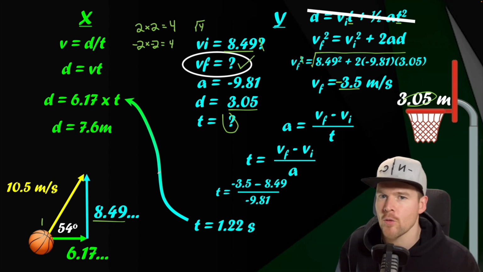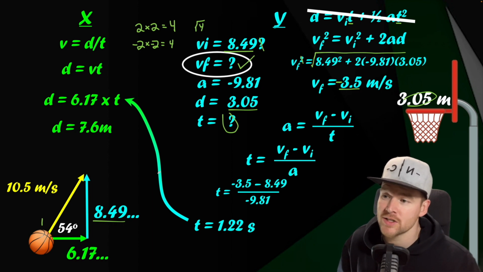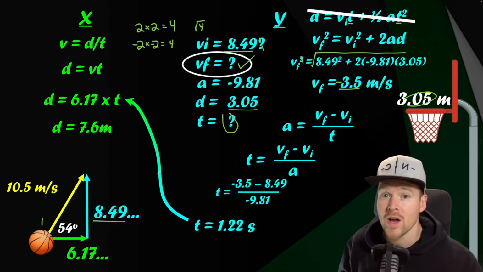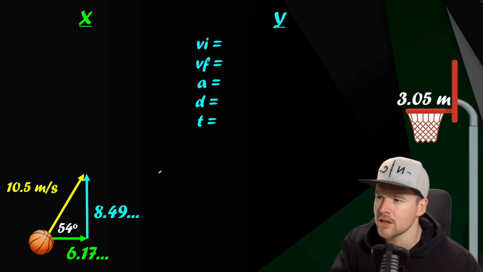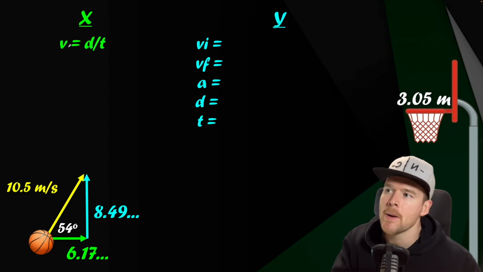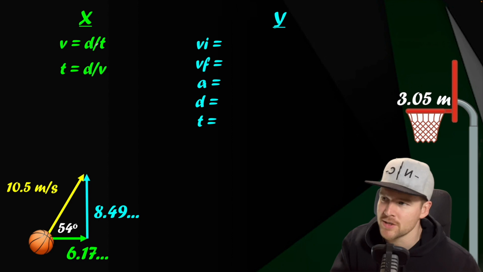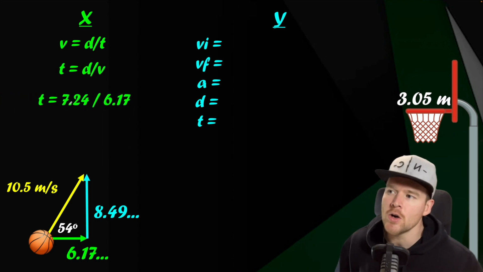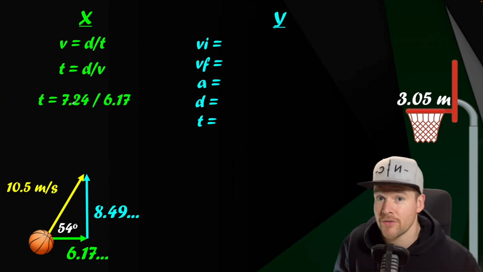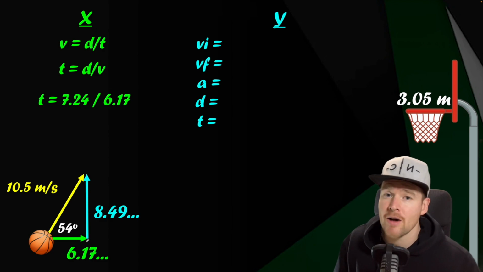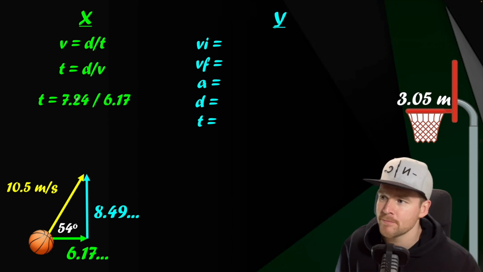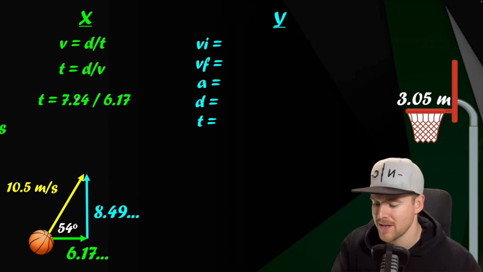But sometimes there's some other ways that you can solve it. And for this one, we could have solved for, well, how high is it when it has traveled that distance to the 3-point line? So just to show you what that looks like here, we could start in X and say, well, V is equal to D over T, same thing that we started with before. But now I know the distance that it would have to go if it was at the 3-point line, and I know how fast it's moving forward from breaking into X and Y components. So let's see if it was shot at that point, at the 3-point line, if it would have fallen short or if it would have been still above the rim at that point.